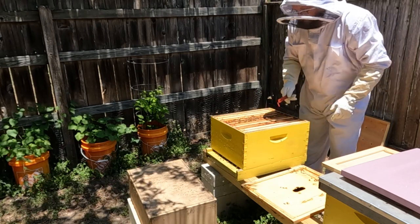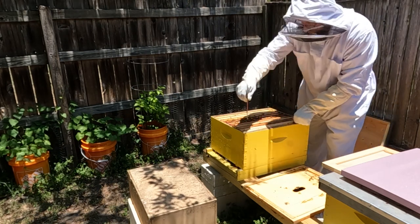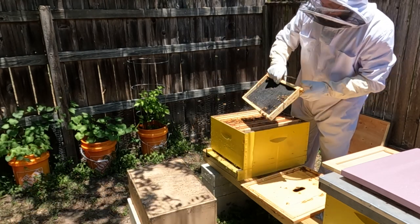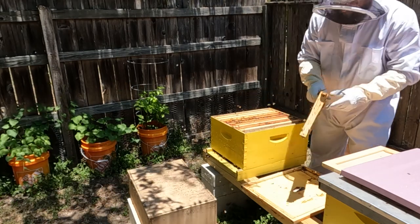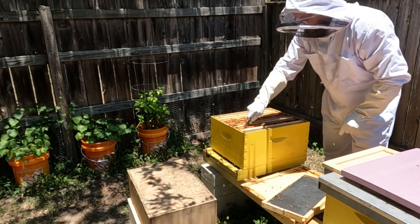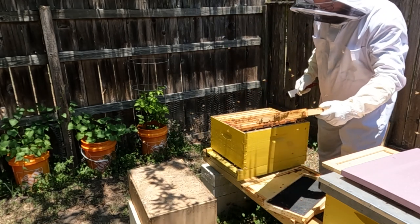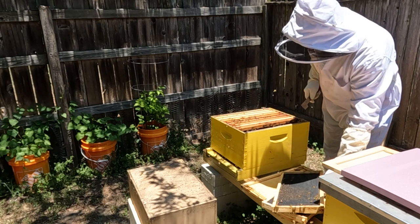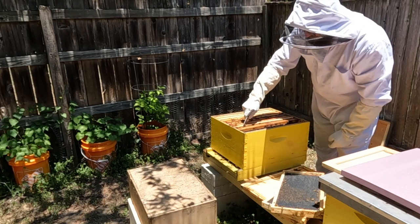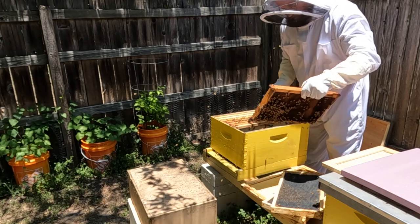I'm gonna take this one out again. Give myself some room. I can kind of see where they ended up. Not really doing anything there. Not doing anything there either. Nothing going on there, they're just hanging out in that frame. This frame came from the nuc. There's lots of nectar in there.